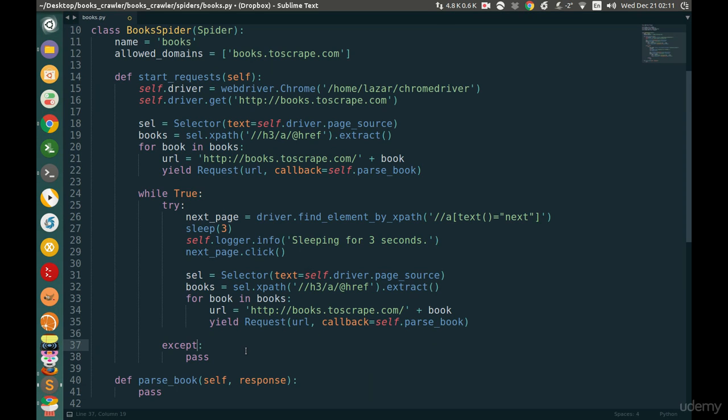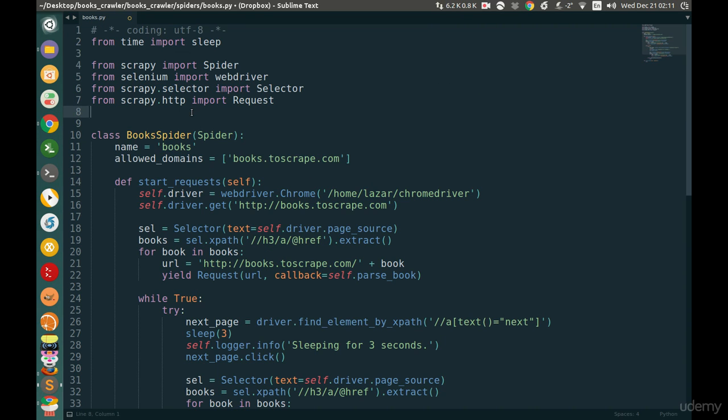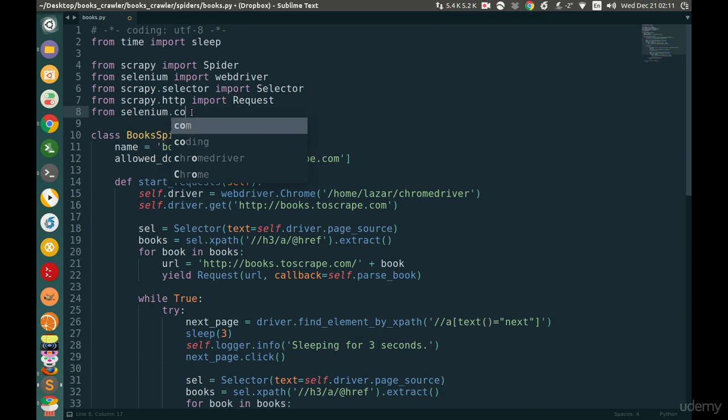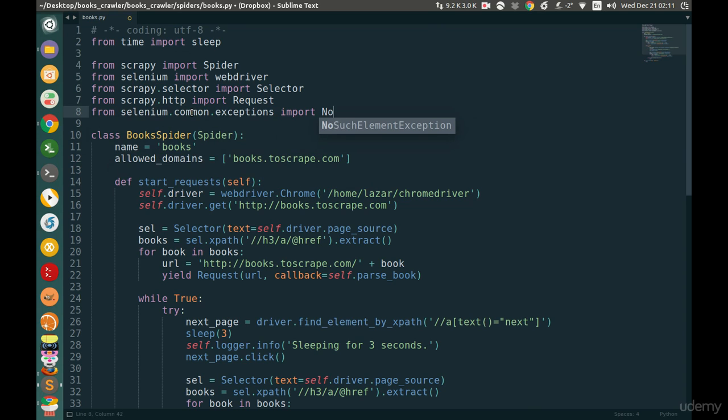We will add the exception that is going to be called NoSuchElementException. And this will come from selenium.common.exceptions import NoSuchElementException.